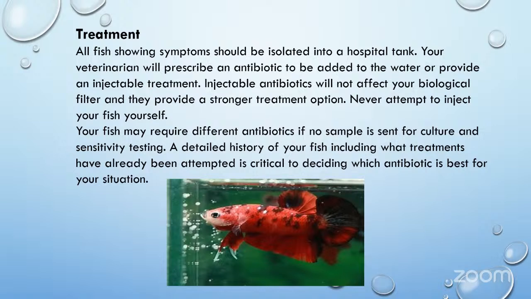So we should not inject; doctors only will do that. We should not try to give injections to the fish on our own. Your fish may require different antibiotics, because different fish might require different antibiotics, if no sample is sent for culture and sensitivity testing. So what we have to do is provide a detailed history of the fish, including water treatments which were attempted. That should be the main reason for deciding which antibiotic is best for the situation.